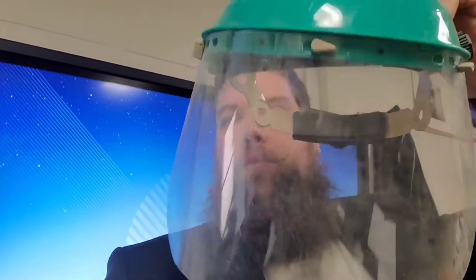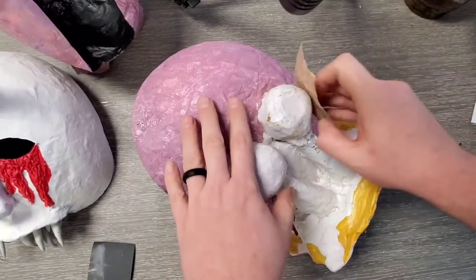if you're okay with the eye shielding, which is what I usually use, that's fine. But we also have the full-blown face shields for those of you who are worried about damaging your face. So we have a lot of safety equipment here in class. But always use eye protection at the very least whenever you're using power tools, because as you know, everybody needs their eyes, especially artists. So now I'm going to go ahead and hand sand this just a little.